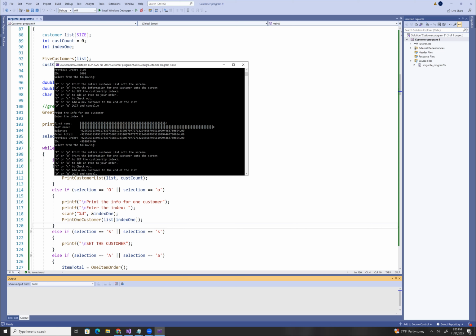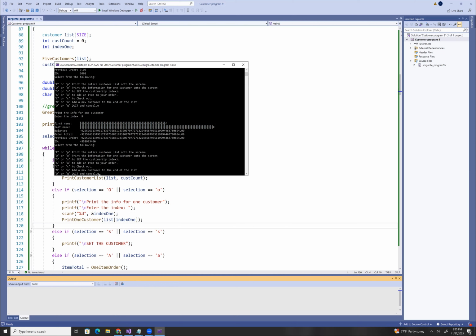Because I declared an array to be of size 100, it is prepared, but I have not set any information at that location. So at index 9, there is no customer there, but it's not going to crash because I have potential to put 100 customers there. I just haven't initialized 100 customers. I've only put information about 5 customers.